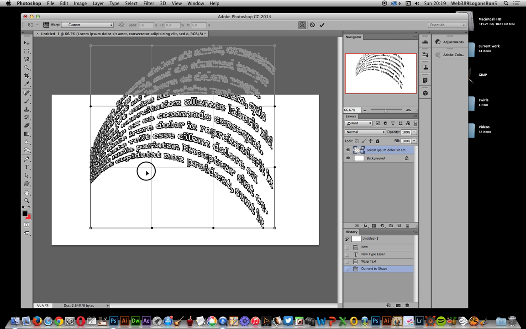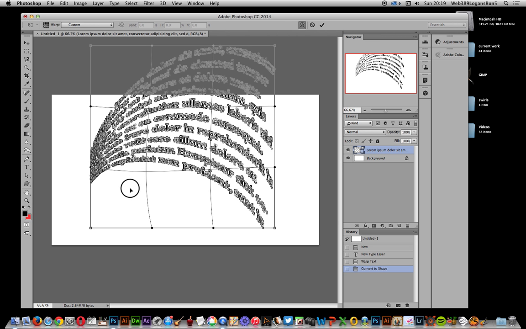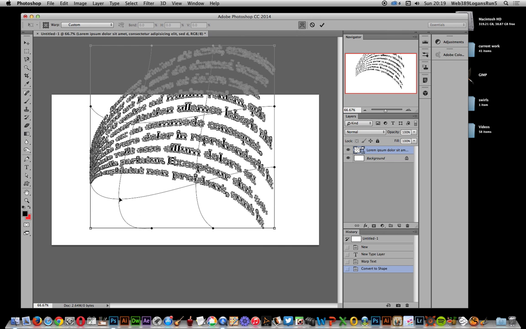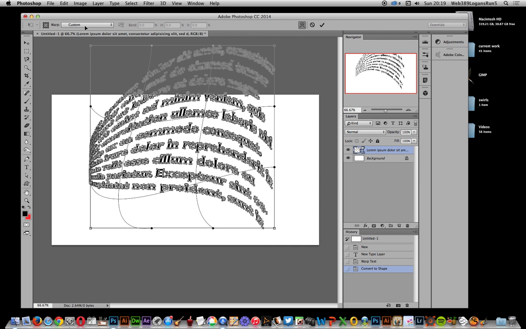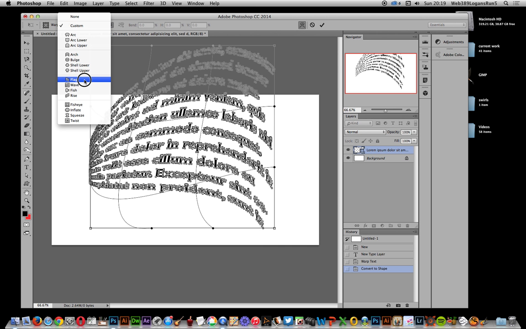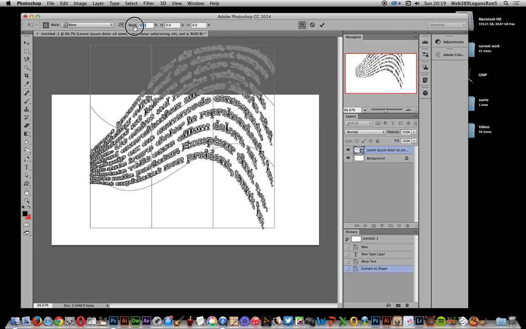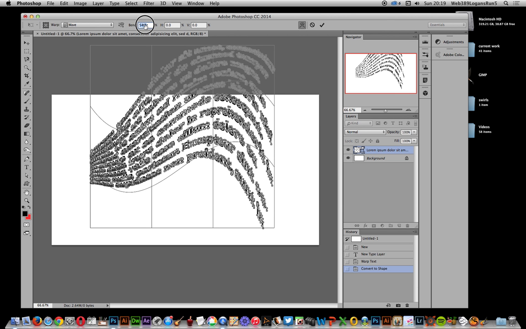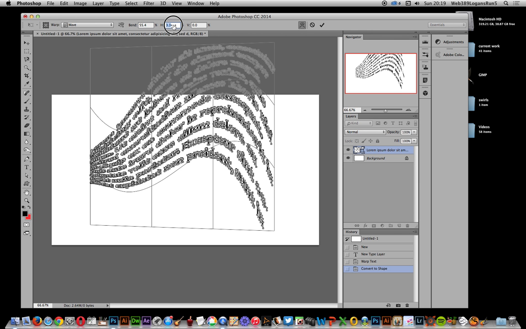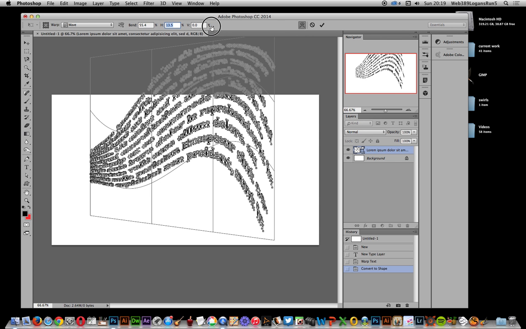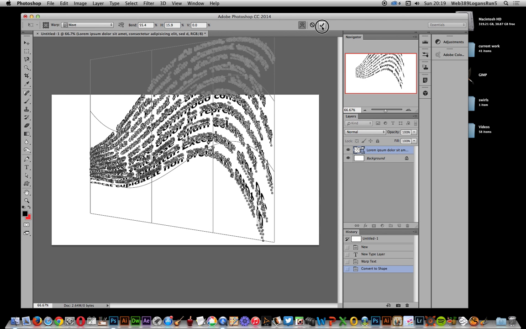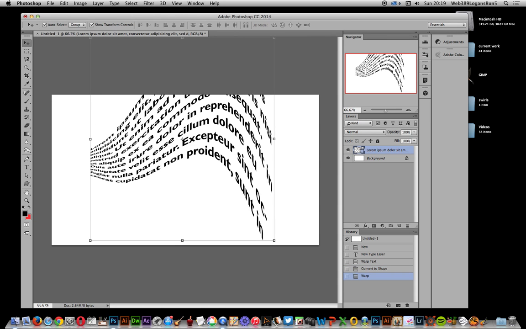I'm not going to go for this warp. I could actually just warp individual parts of it. You can see it distorting. But you've also got some various presets, which are quite nice ones anyway. So I'm just going to go for Wave. Again, you've got the same options for bend. You can just bend the text, and again add some more distortion for horizontal. Just change that and click OK again. And now you see the text has become really all over the place.